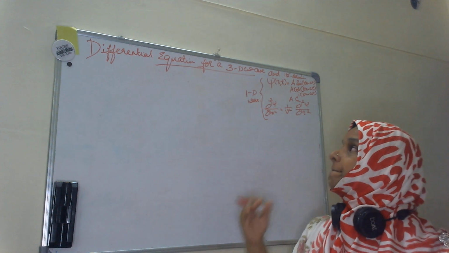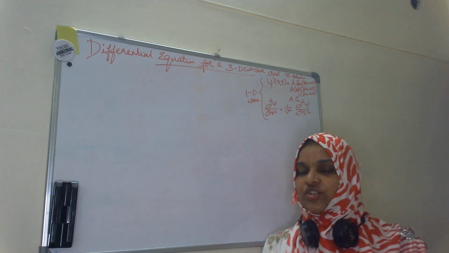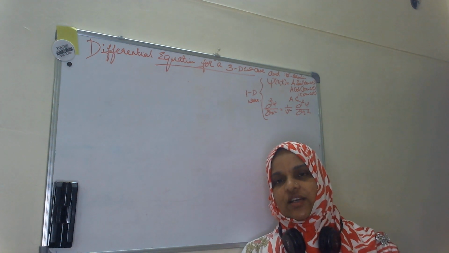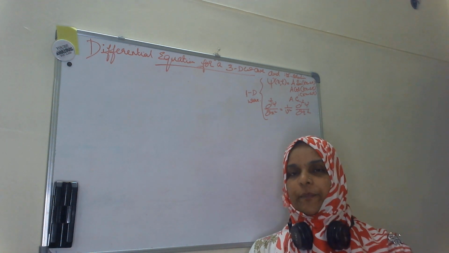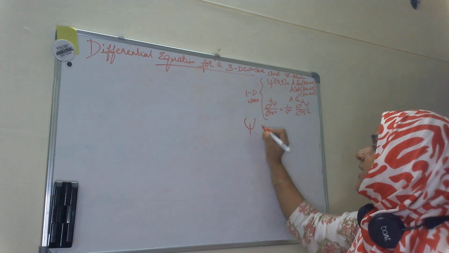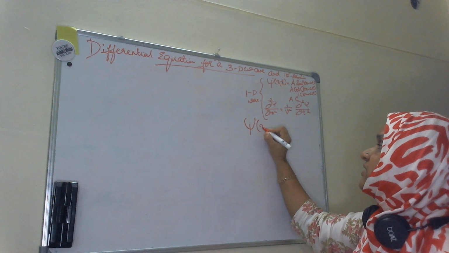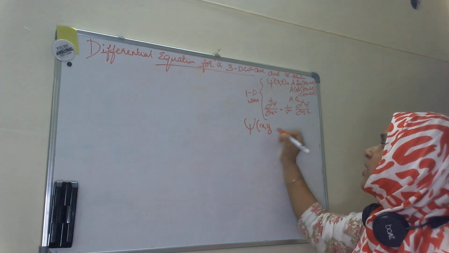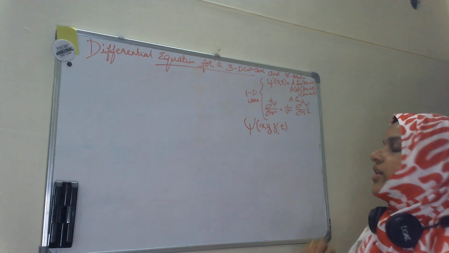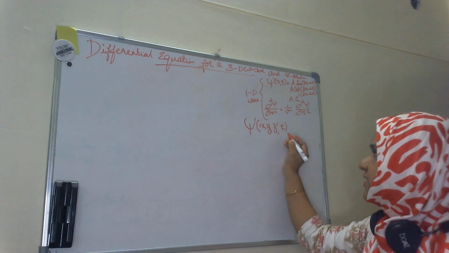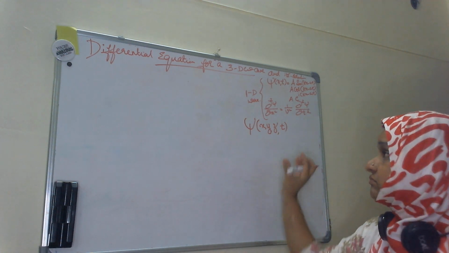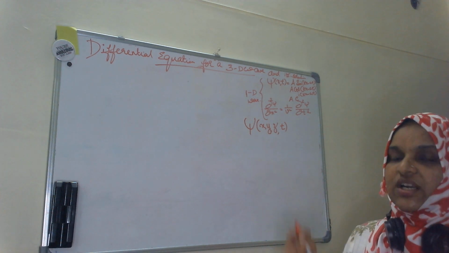Now, if you imagine a three-dimensional wave, what are the position coordinates we can consider? The three-dimensional wave will be passing through a three-dimensional medium, and the three-dimensional medium will have three position coordinates, x, y and z, and it also depends on a time coordinate t. These three are the position coordinates and t is the time coordinate.